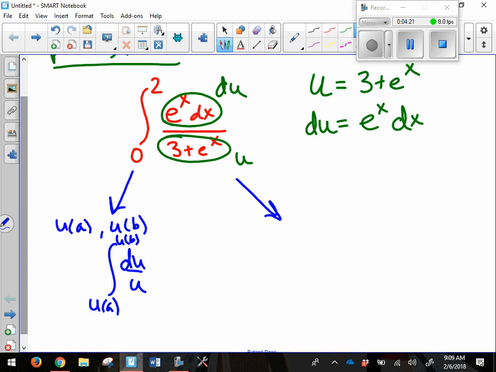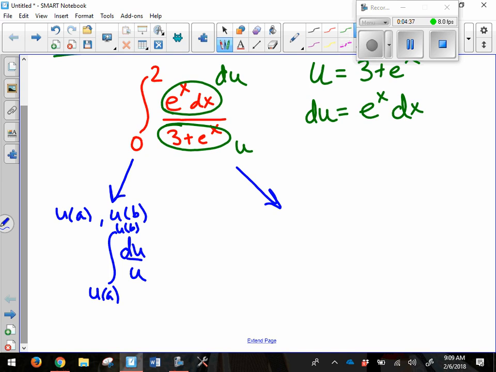Okay? And then you would evaluate the integral, you'd substitute in the upper limit, minus substitute in the lower limit, and you'd end up with a numerical value. Okay? That's one way to do it. The other way to do it, which is the way I like to do it, but it doesn't matter, it'll get you to the same place, and we'll do it both ways. What I like to do is say, I'm going to leave my x limits, but my integral is du over u.